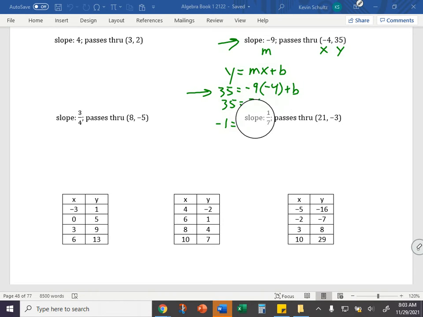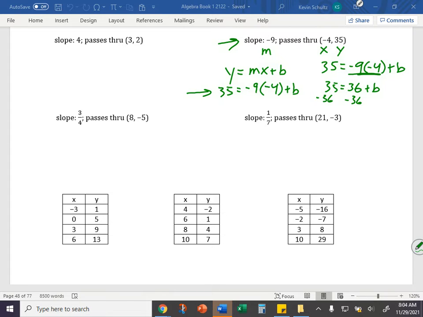So let's pick it up from here. Once you plug in those values for x and y, it becomes just an equation to solve. I'll rewrite this up here so I've got some more room to show all of my steps. If our goal is to solve for b, that means we've got to move everything away from b, right? Move it to the other side of the equation. My first step is going to be to simplify that multiplication. -9 times -4. Now I get it. Positive 36. Okay? Then you go to your railroad tracks or opposite operations, however you want to explain it. Subtract 36 from both sides, and we get -1 as a value.